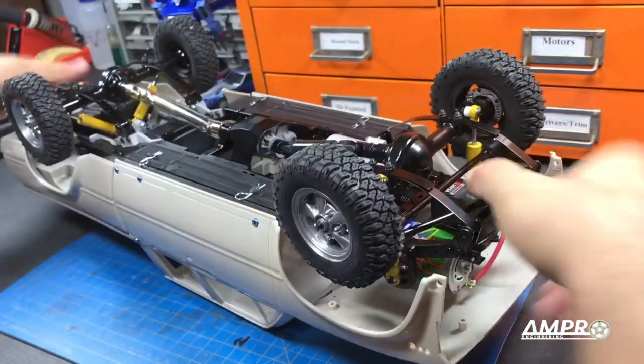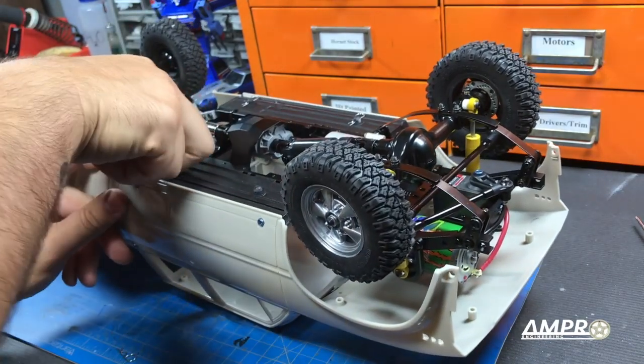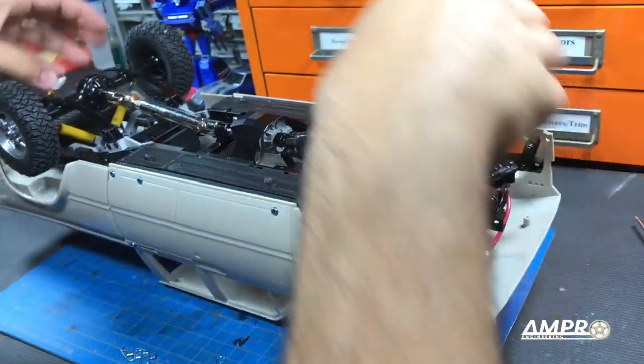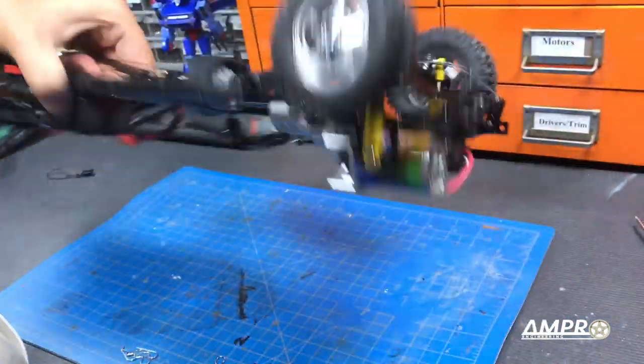If we can flip it back over, we want to pull the battery out. Just pull out these body pins here. And then flip it. And then, oh, whoops, sorry, falling off here. There you go.